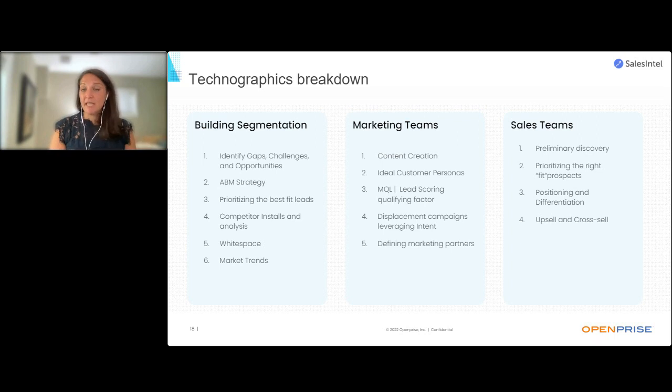So I'm the VP of CS at Sales Intel, and as a result, I manage all of the account management and post-sale activities at our organization. And intent and technographics is a great way to reduce churn. So we leverage it. We drink our own champagne here, and we're constantly making sure that we identify opportunities to expand in the marketplace, but also to see potential churn associated with technographic installs.